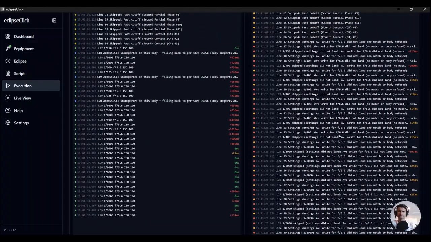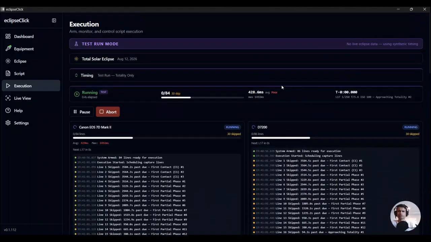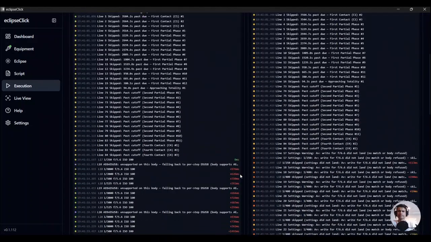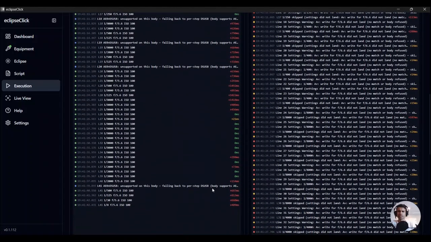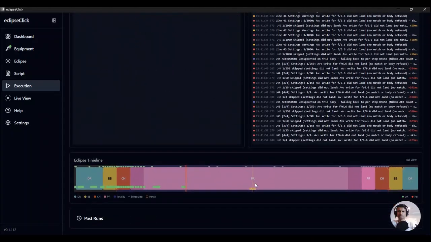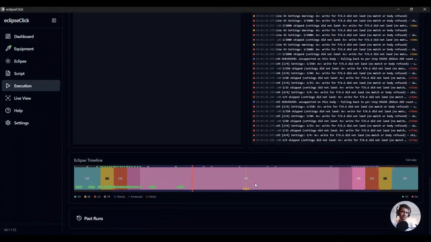All right, so let's see what's going on. You can see the logs for both the cameras, and you can see the exposures. You can see how the sequences are running against planned times.